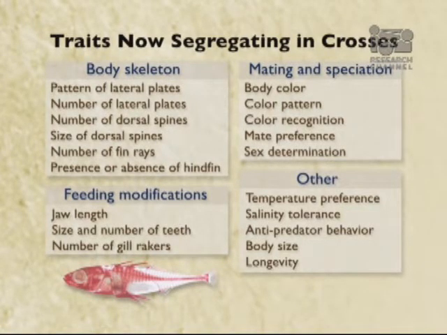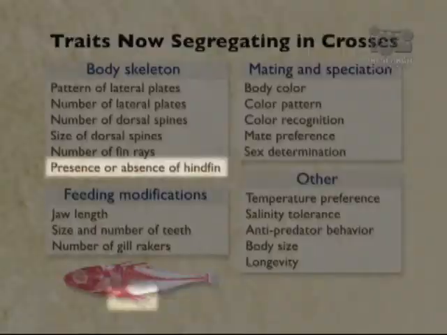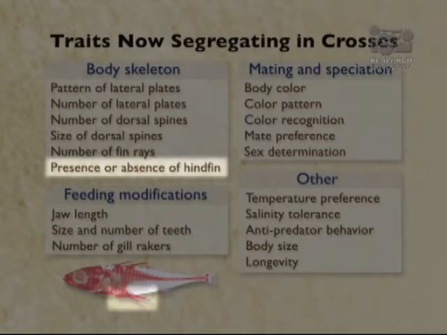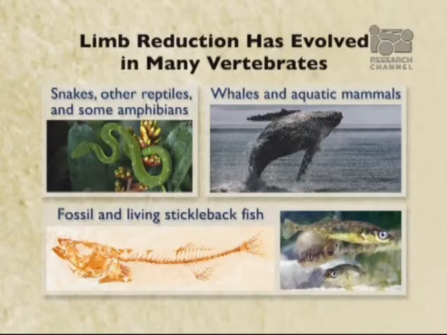Okay, there's actually talk about one other trait, which is the presence or the absence of the hind fin. Fish are like most land animals. They have 4 major fins, appendages or limbs, 2 forefins or pectoral fins, and 2 hind fins or pelvic fins. These traits get modified in some of the fish populations, and we think that the presence or the absence of the hind fin is actually a very interesting sort of trait because it's the same kind of trait that's evolved repeatedly in a whole range of different animals.